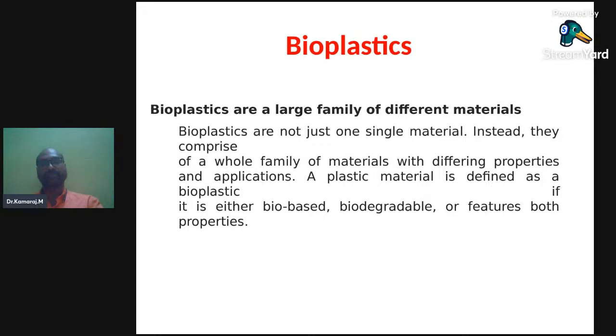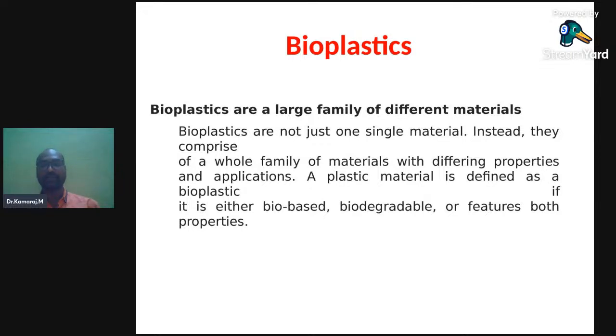Here we have bioplastics. When you have the term bioplastics, it's not just a single group or a single material. Bioplastics are a large family of different materials. As I said, they are not a single material. Instead, they comprise the whole family of materials with different properties and applications. A plastic material can be defined as a bioplastic if it is either bio-based or biodegradable or features both properties. So when we name something a bioplastic, it does not only mean that the plastic is derived from a biological source.